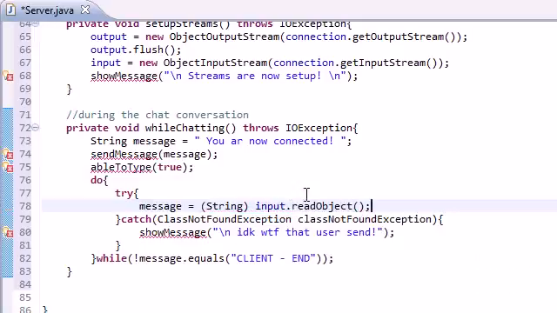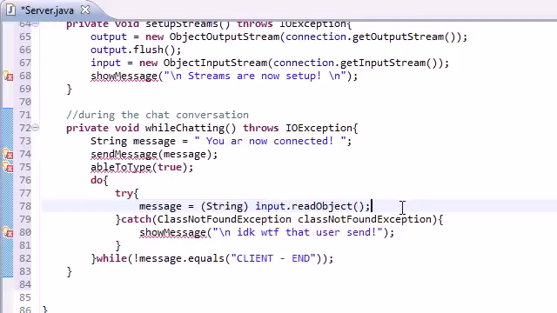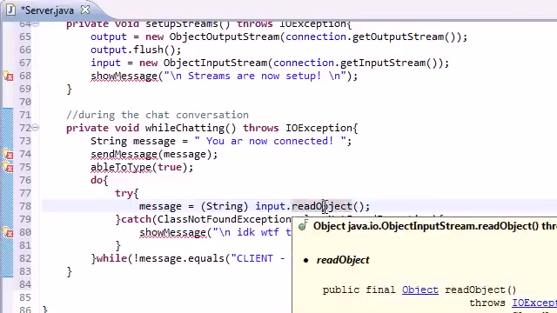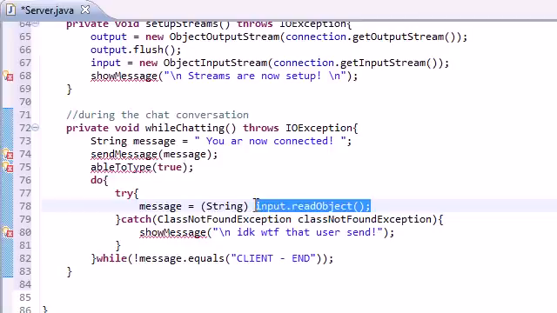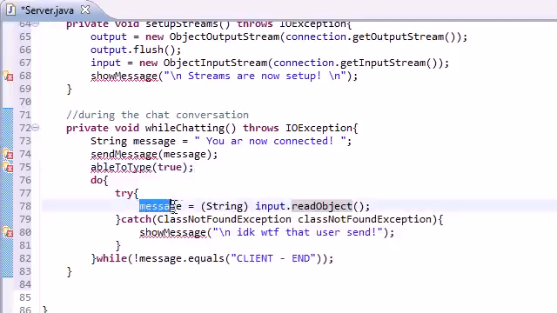Already typed for me. So again, remember, I'll start from the inside and work my way out. The input is the stream or the socket where they can send stuff to us, where we have things coming in. The things that I'm talking about is their message that they typed. Whenever they send you something, it views it as an object, such as, you can have objects of a bunch of different classes. Hopefully their message is a string. So what we're going to do is basically read whatever message is coming into us, make sure that it's a string, and then store it in the variable message.